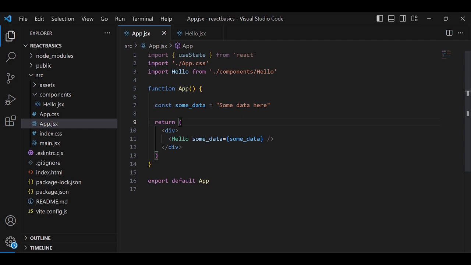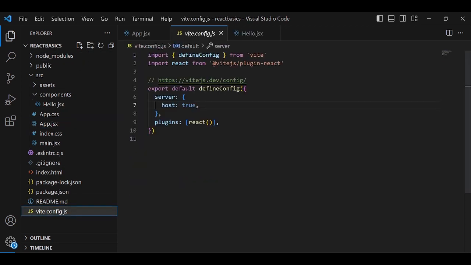In the previous video, we learned how to set up a new React project using Vite, and we also learned the basic folder structure of React.js. Plus, we learned how you can run your React project on various devices in addition to the development machine.